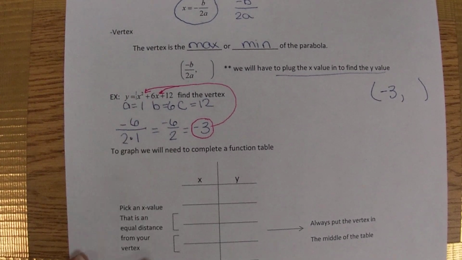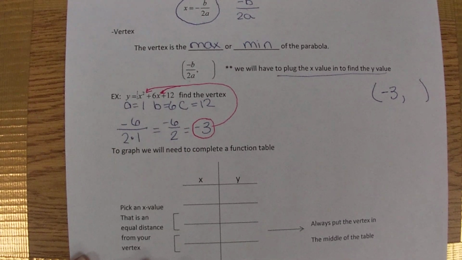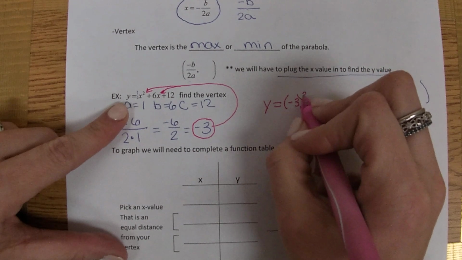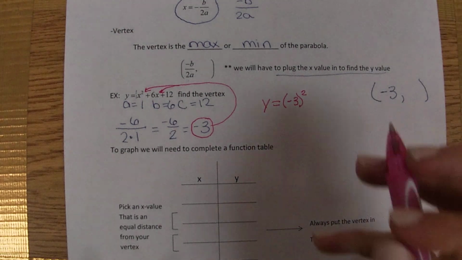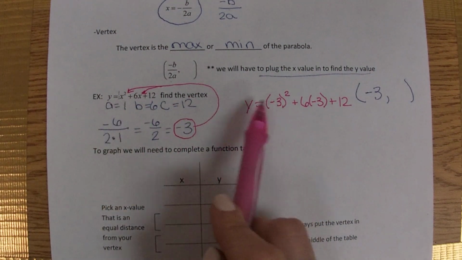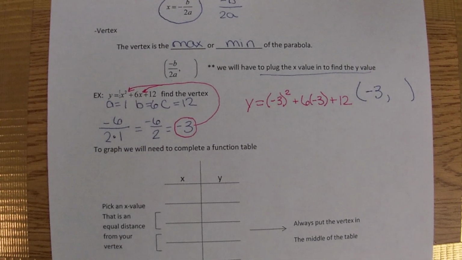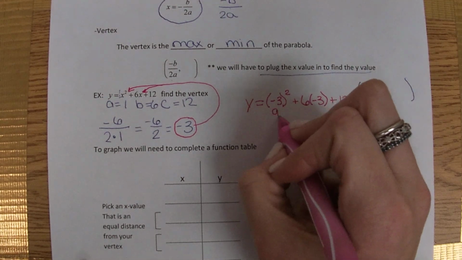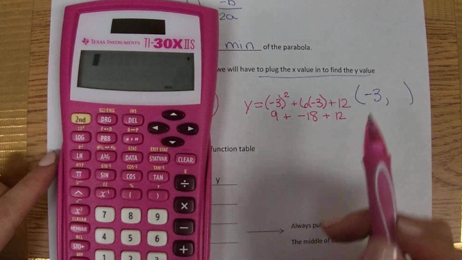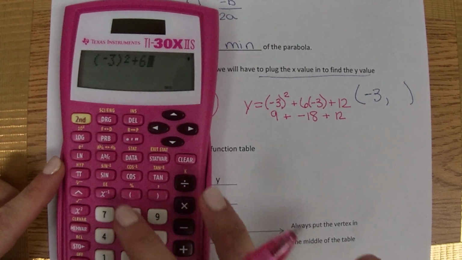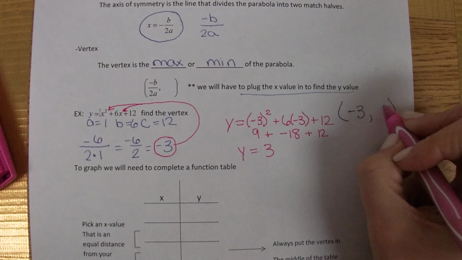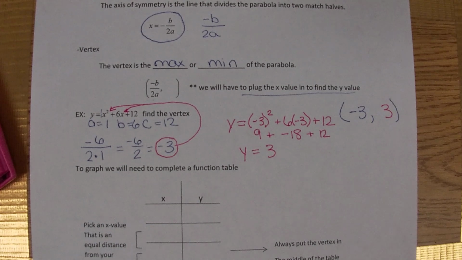Okay, so because there's 2 x's in this problem, we're going to have to plug in negative 3 in 2 separate places. So y is going to equal negative 3 squared. Just like with the quadratic formula, we need that negative 3 to be in parentheses, especially if you're using your calculator. Plus 6 times negative 3 plus 12. I took out the x and I put in negative 3's in its place. You could obviously go through and choose to do this all by hand and combine like terms. The other option is you could put this in your calculator in one long piece. Make sure you're putting that negative 3 in parentheses. And we'll get out positive 3. So that tells us y equals positive 3. So this says that our vertex is negative 3 comma 3.